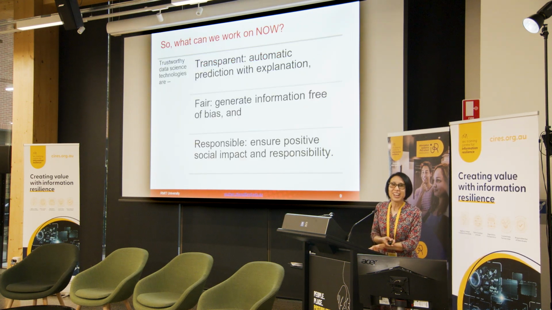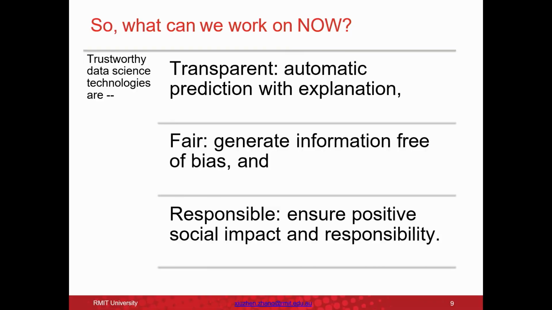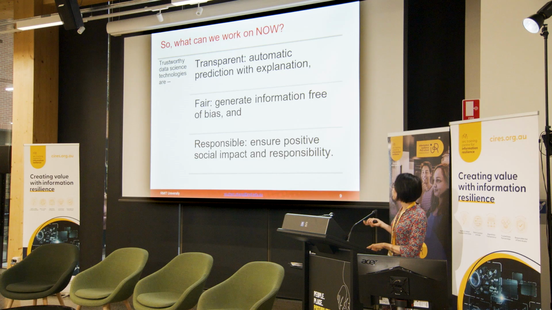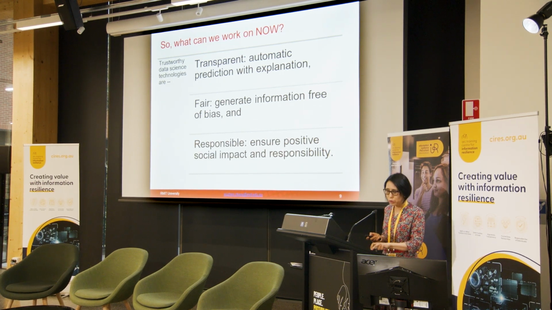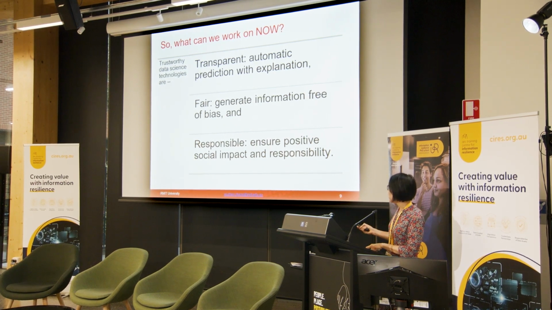Because of this, we are working on trustworthy data science, and especially these areas. For transparent data science, we want to explain the machine learning models behind our predictions. We want a system that is fair, where we can de-bias or reduce bias. And we also want to do something that is responsible, aligned with our social values. Okay, so with that, I want to discuss a few pieces of research that my group has done with my students and collaborators.